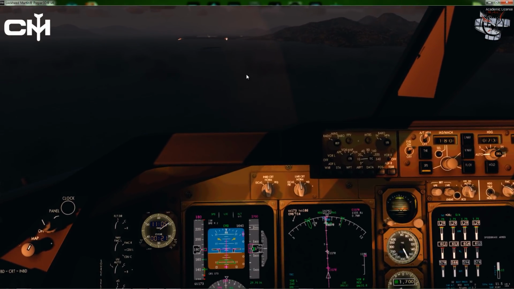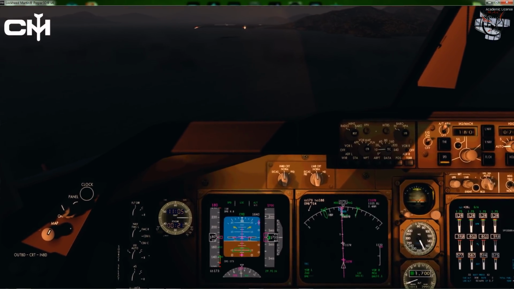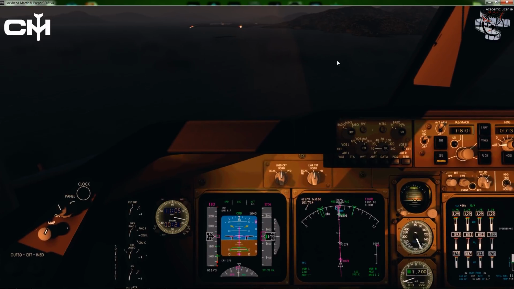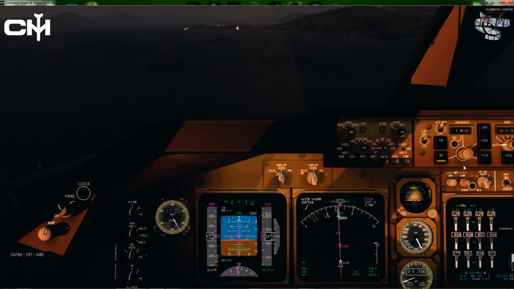Now that was kind of crazy there. I don't know why it took so long to load in. Maybe they just did a good job on this airport in here. Hard to say. Watching for that diamond to move there. Should start moving here shortly. We'll definitely be coming up on the glide slope. Still at 180 knots. Let's go ahead and bring that speed down a little bit more. Bring it down to 160.